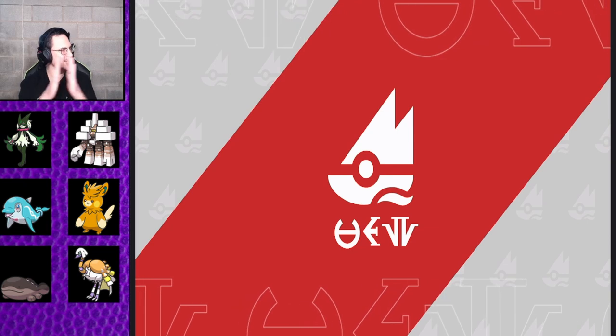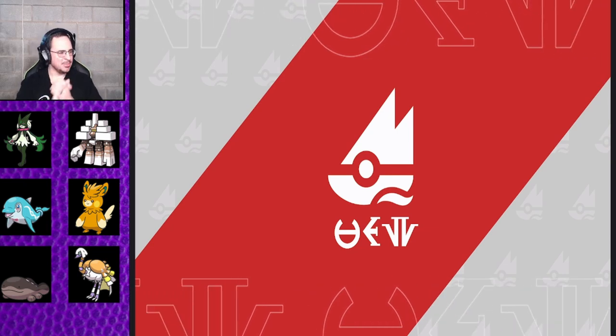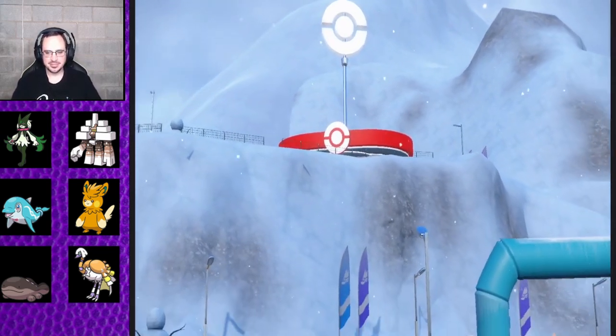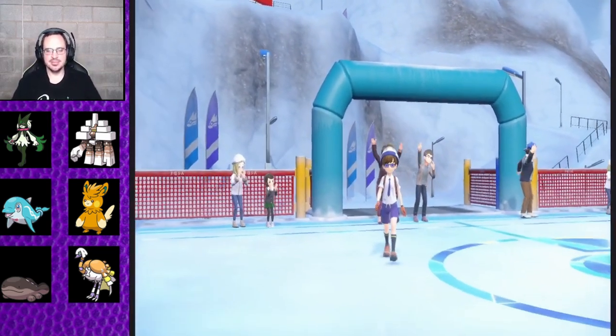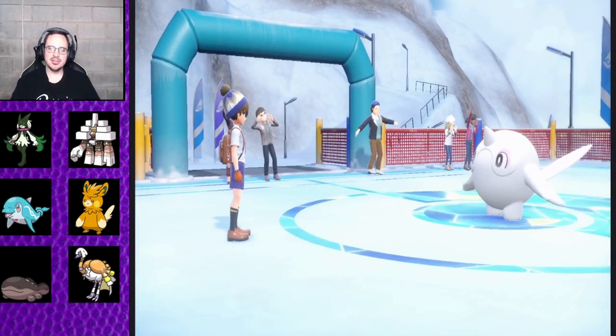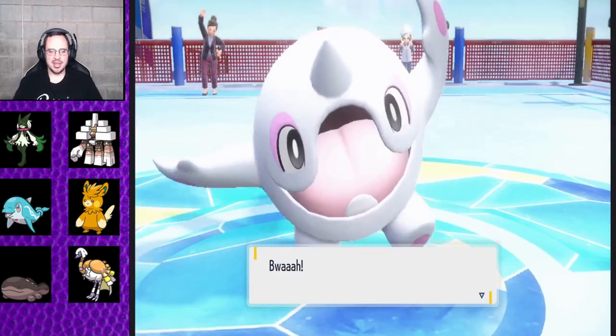Woo boy! Here we go. Let's get that 8th gym badge, baby. Let's get that 8th gym badge. Obviously, we're battling here on the ice court. Aww! It's a little baby.